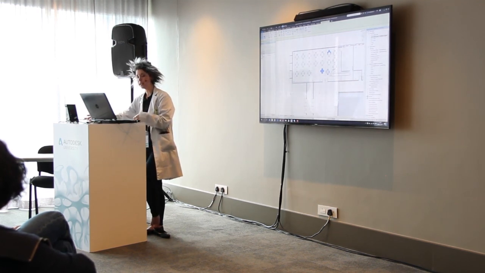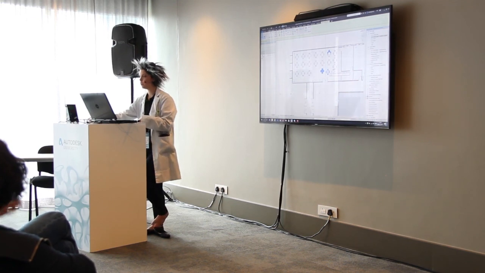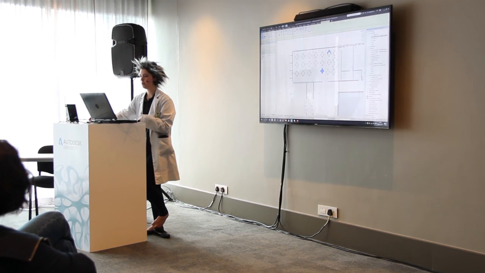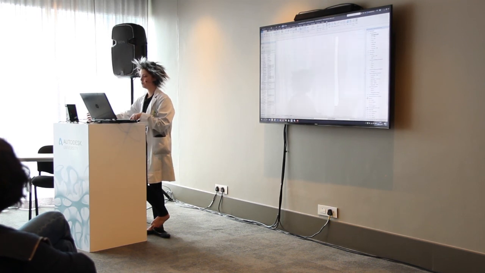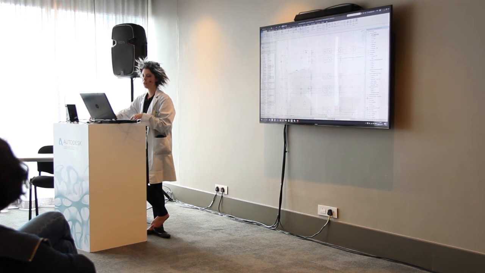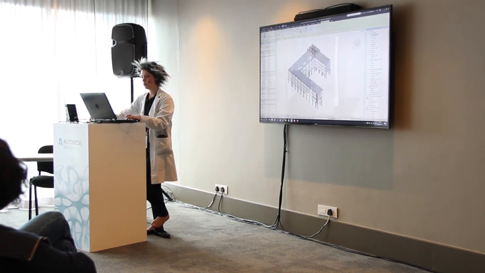Then, picking a line to place a beam. Did you know you can do that? Structures, do you know that? I'm going to swap to a different model here. Let's go to this level here. I've got a grid line on a curve here, and I'm going to use the pick line tool to add the beam on that curve. There's my pick line. Choose the grid line, and I've got a beam on a curve.